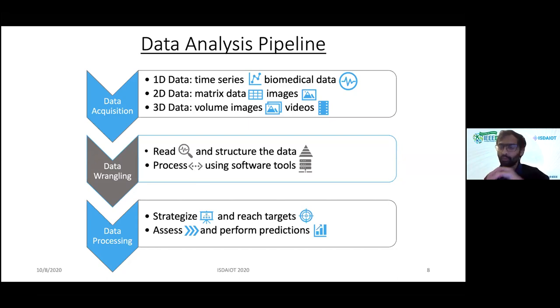So it's more like a volume of image, or it might be a video, where your X and Y dimensions will be your image dimension, and the third dimension will be time, because video is essentially an image changing with respect to time. Each of these data types has its own advantages and disadvantages. Multi-dimensional data capture different variations, but they are a little harder to process in the sense that they require more computational power. Although computational power is not a big deal nowadays, because you have a lot of graphics cards and supercomputers, so it's much easier, but that would still require a little more time.